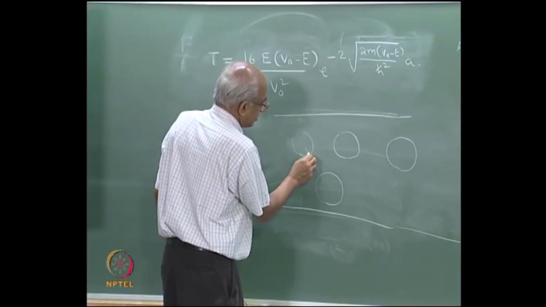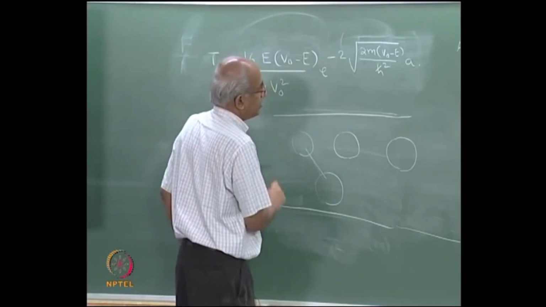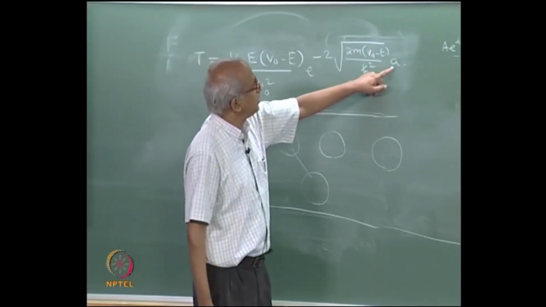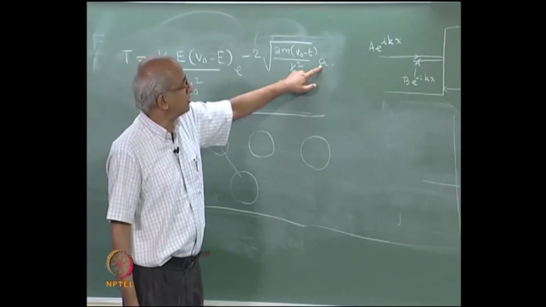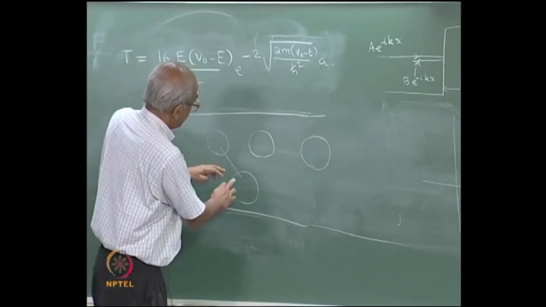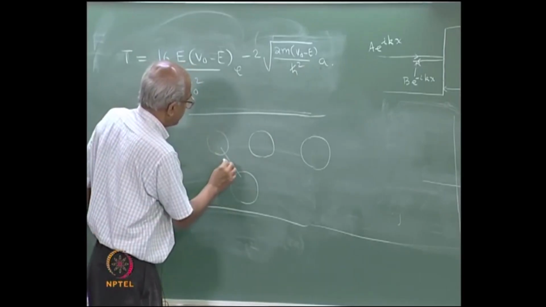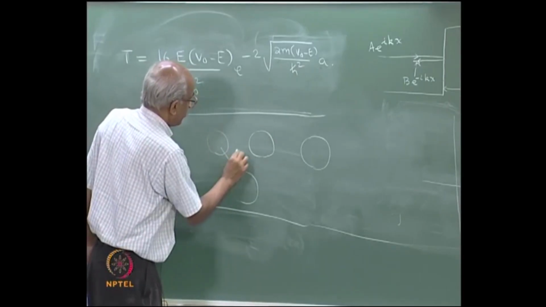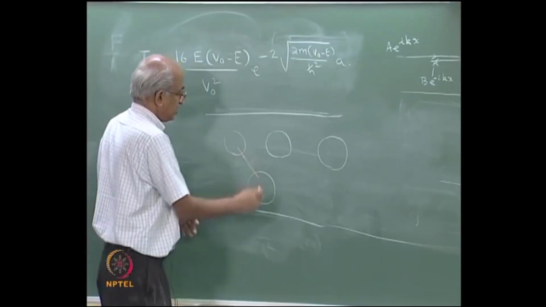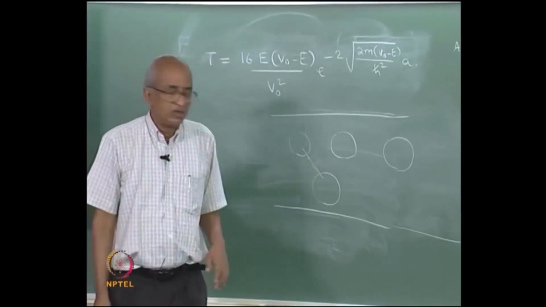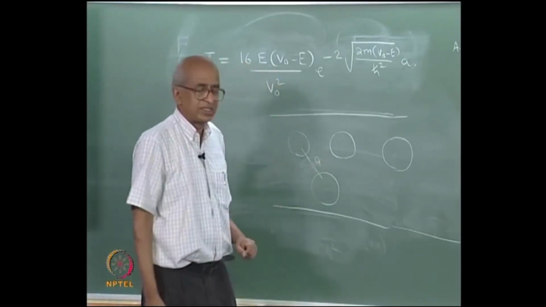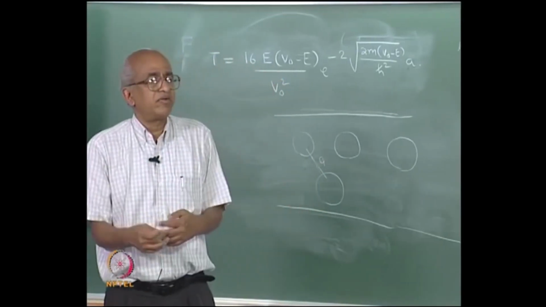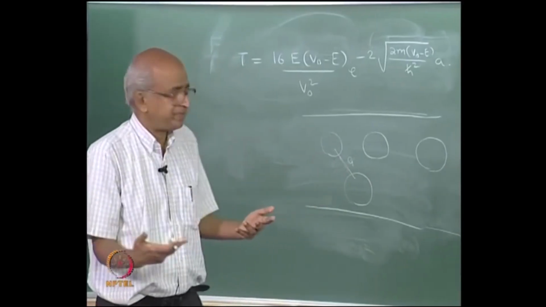But notice that the tunneling probability is very sensitively dependent upon the distance between the two particles or the height of the barrier. Here you have a metallic nanoparticle, there you have a metallic nanoparticle, and you probably have polymer matrix in between these two. So, if you change this distance, this is essentially our A, the tunneling probability will change by a huge amount.